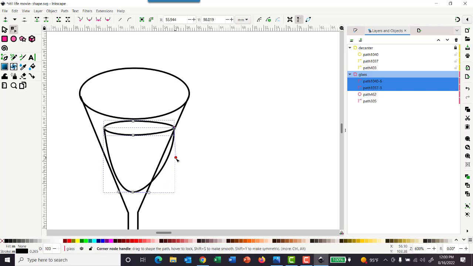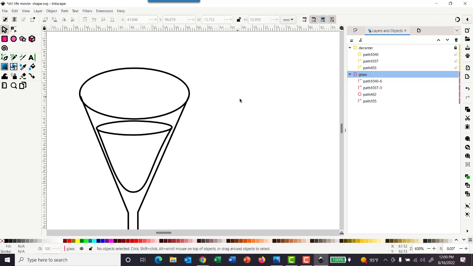And once again, you will have to adjust this node. Probably back just a wee bit. But I'm not going to do that. I guess maybe I should. I already got there. Select tool, select outside. There we go.